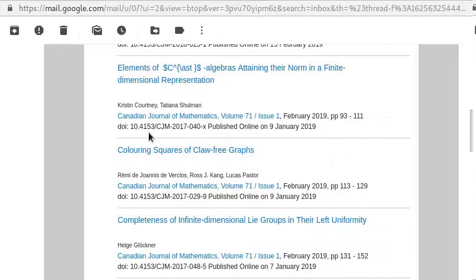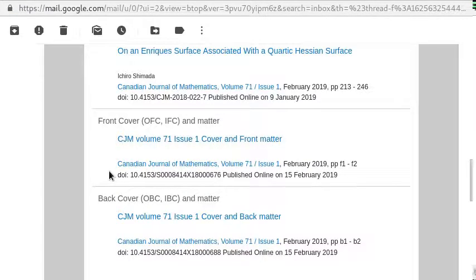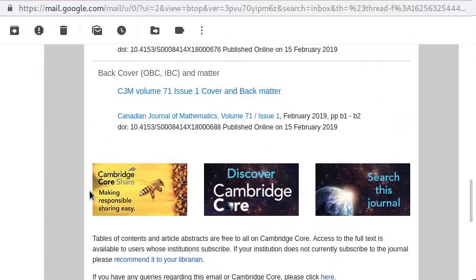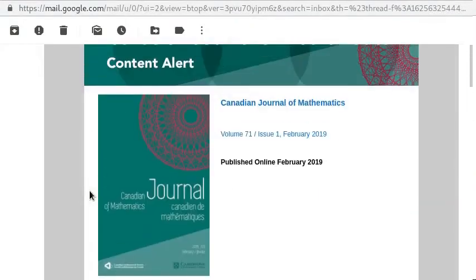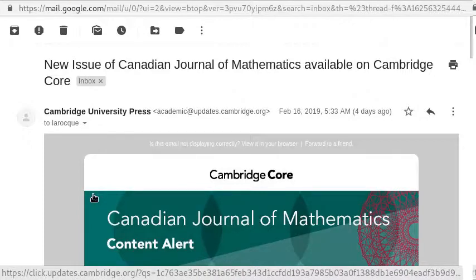Now, because it's really just an electronic version of the table of contents, we often see this referred to as the ETOC. So who doesn't love an acronym? It's also called an issue alert in different places. Unfortunately, there are a lot of names used interchangeably for this tool. So this email is for a journal issue, but of course you can have the same thing for a CMB issue.